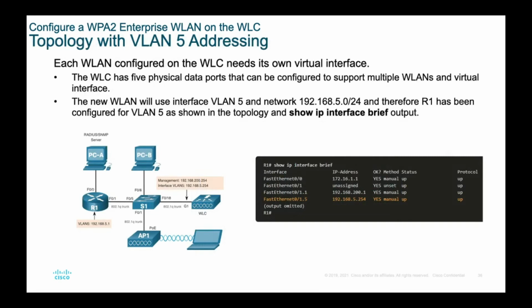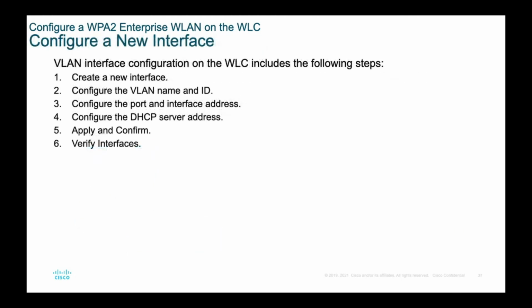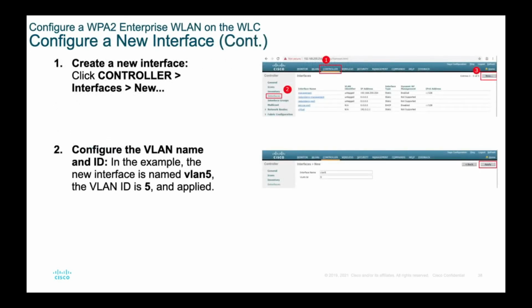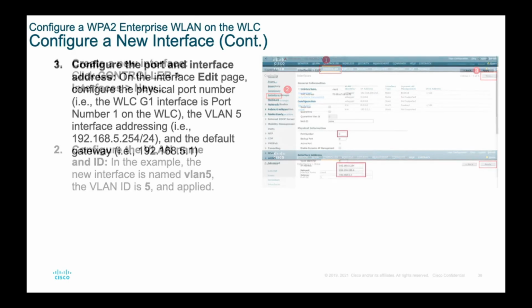So you can see here for FastEthernet 0/1 on router 1, we have multiple IP addresses. You have 192.168.200 something and 192.168.5 something. The 5 something is a new VLAN that we are going to create for our wireless. But that wireless IP is also connected to the router, so they have multiple VLANs. For wireless users, we use a different VLAN. So this is how to create a new interface for a new VLAN. You can follow the steps here, but we have done this in our exercise.